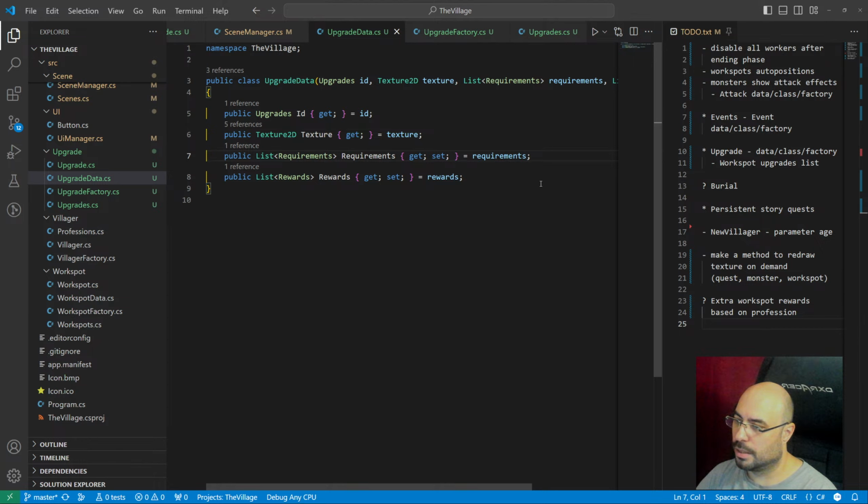Okay, so probably we'll have to do a lot more stuff than just that. The cost. But the cost won't be clickable. It's just gonna be like a label with a number, how much or how many you need.